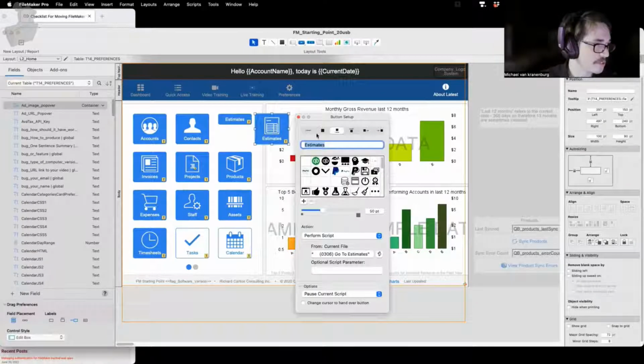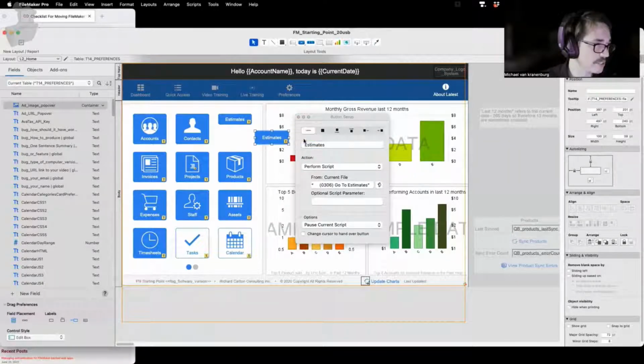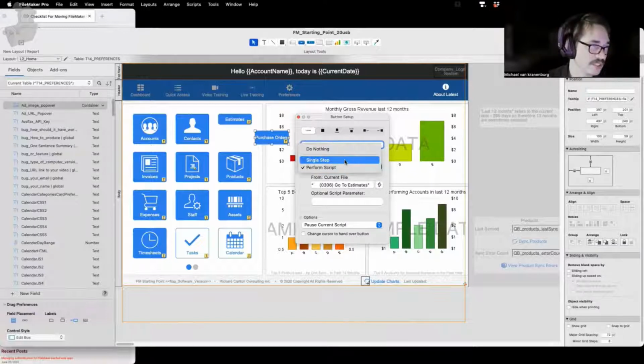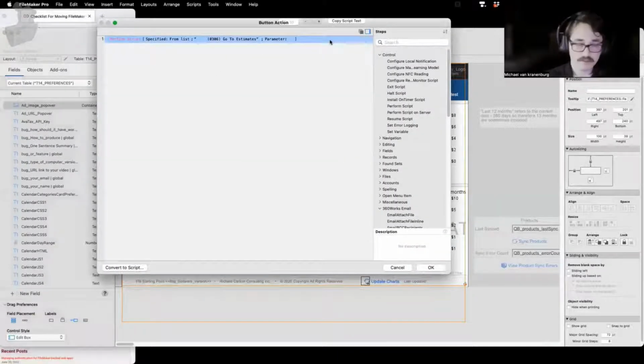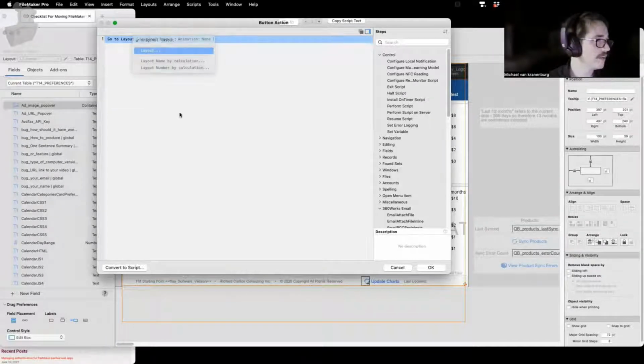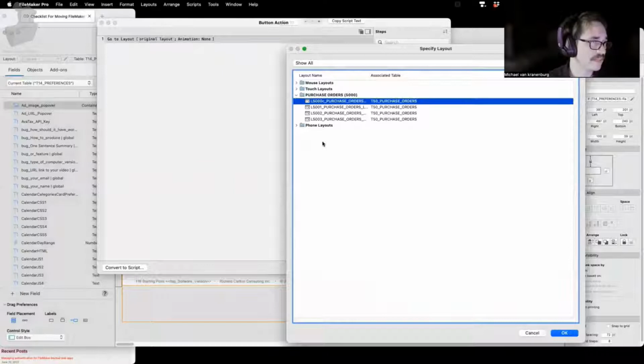Same thing with this one. I'm going to take the image off just so I can put them right next to each other. And this is no longer estimates. This is going to be purchase orders. Typically we have scripting in the FileMaker starting point that would choose your learning layout level and decide which layout you're actually going to go to. We're going to keep things easy here, and I'm just going to do a single step, go to layout, hit enter. And the layout that we're going to go to is this 5000 purchase order data entry.